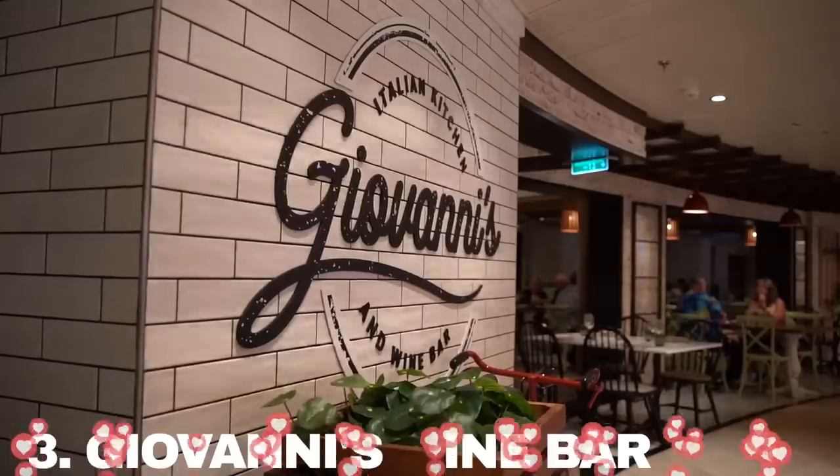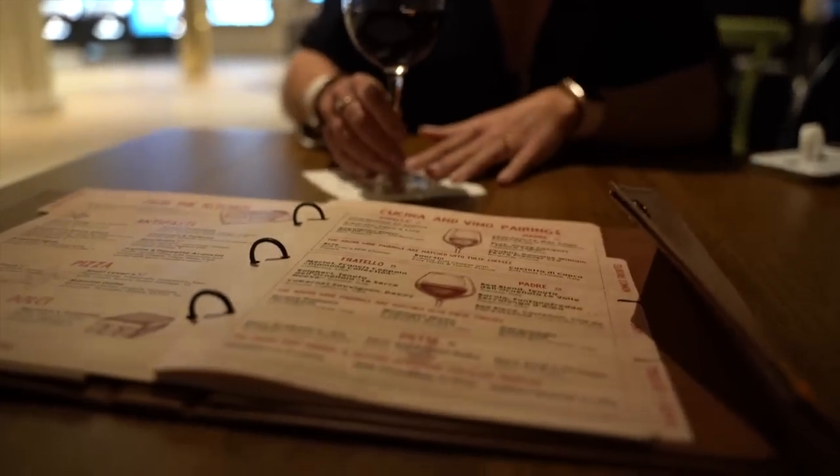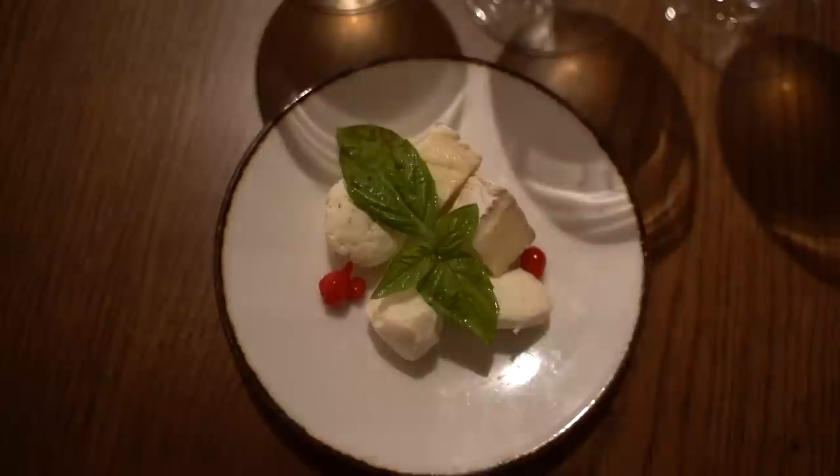And speaking of wine, that's another one of my favorite experiences — Giovanni's Wine Bar. You have to try the Giovanni's Wine Bar experience, particularly the wine pairing. We had the wine pairing, which was absolutely delicious, paired with a pizza and some cheeses. But the port wine paired with the dessert and some chocolates — so, so good. Alyssa and I pretty much agreed it was the best port wine we have ever had. Pair it with the chocolates and it made it that much better.